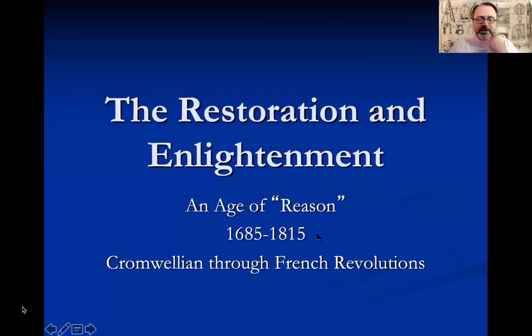So this is the Restoration and the Enlightenment. Sometimes it's called the Age of Reason. It covers about 100 and almost 150 years, 140 years, 130 years. I guess my math is bad. But early on during the time period, you get a revolution in England called the Cromwellian Revolution, where Cromwell is the general that leads the Revolutionary Army and wins. And then towards the end of the time period, you get the French Revolution. And in between those two, you get the American Revolution. So this is a revolutionary time.